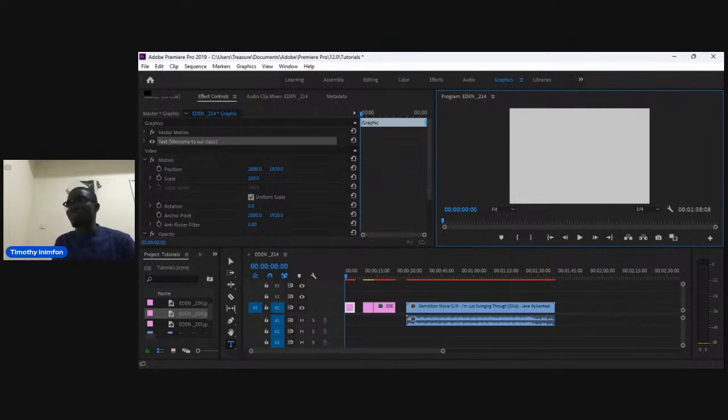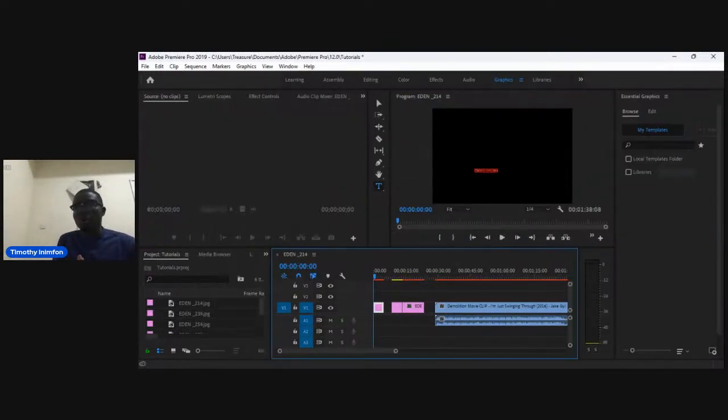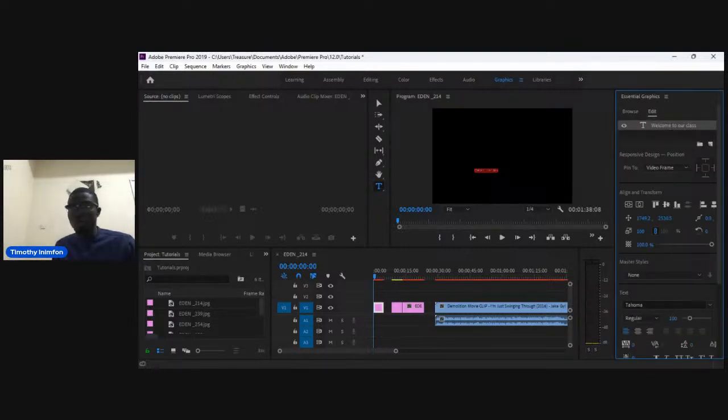It's going to open the graphics workspace, and from that workspace you have access to tweak and edit it the way you want, or you can use a pre-downloaded template that will be loaded in a short while. Hold on, I think something is wrong. Okay, so that is our text.